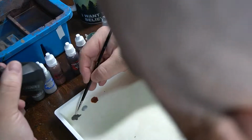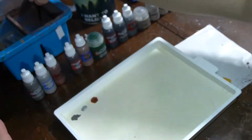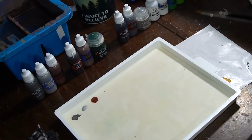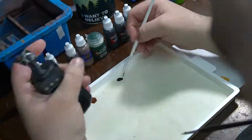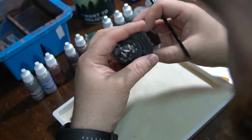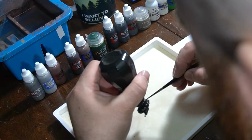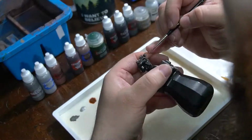Mark III is a great armor variant. It's got a lot of detail on it, lots of rivets and edges. The Forge World specific models are always pretty fantastic. And here I am doing a little touch up, then going back to the Iron Hand Steel.